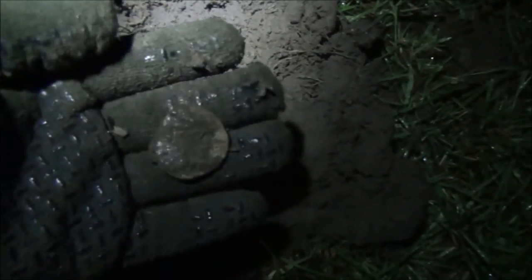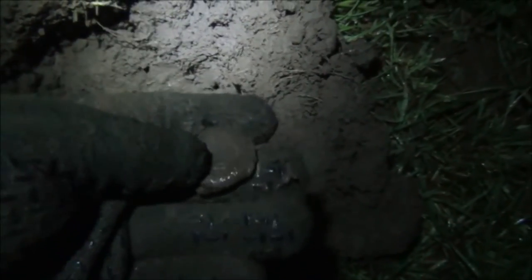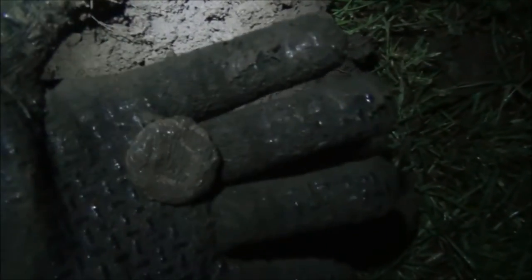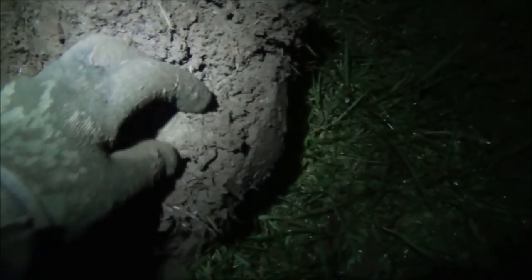It's not decorative at all, but it's quite old. Possibly ranging from Roman to medieval. Not the normal shape of a spindle whorl, but I would say that's possibly what it is. This was a canny depth, possibly about 6 inches or so. Gave a good signal though in the mid-80s.